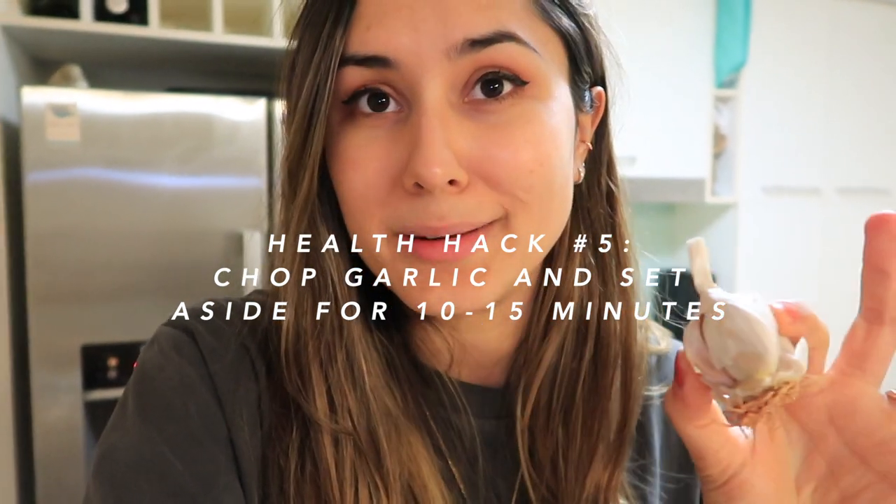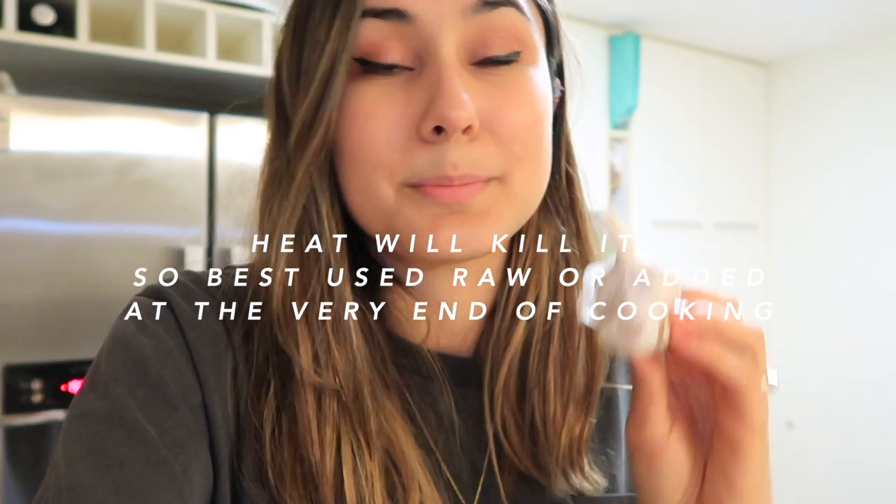The veggies are in the oven and I'm about to chop up some garlic for the fish - and this is the next little health tip. If you're using garlic in a meal, make sure you chop it up and leave it out for about ten minutes. The reason is that increasing the surface area on garlic increases the concentration of allicin, which is a sulfur compound with antioxidant and natural antimicrobial properties. It's especially good if you're eating garlic raw, as cooking can reduce the allicin, but it doesn't hurt to do it anyway.